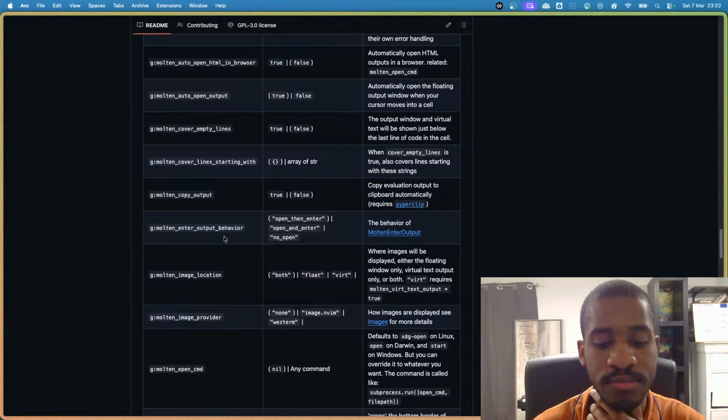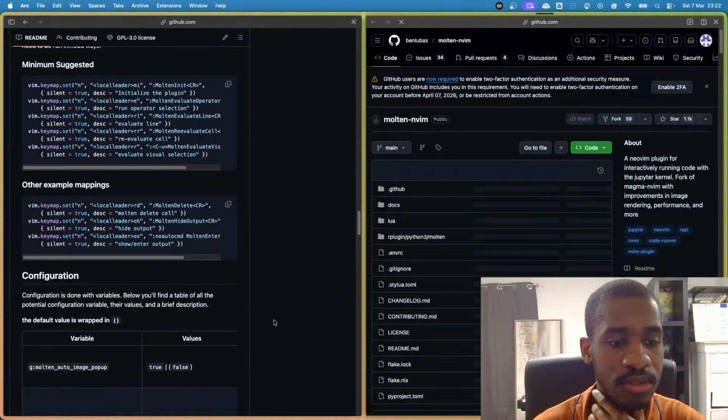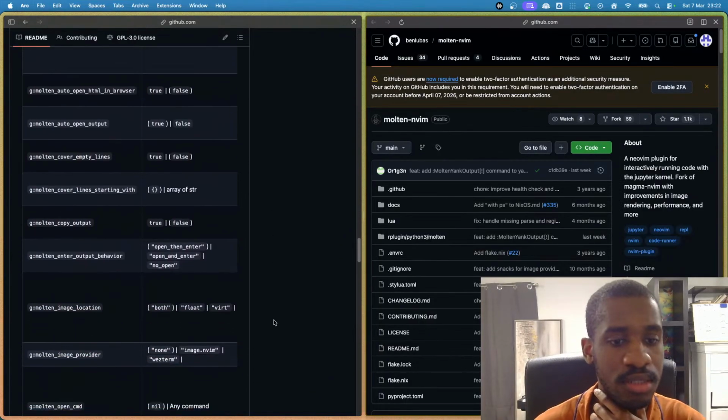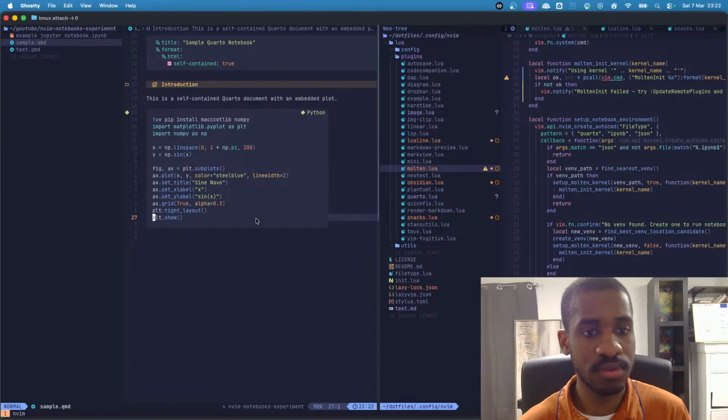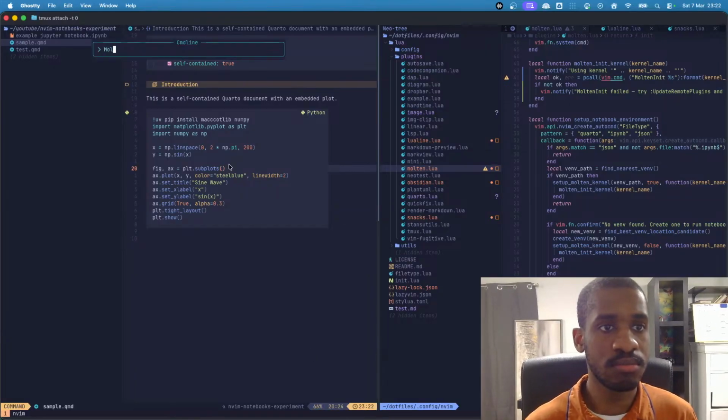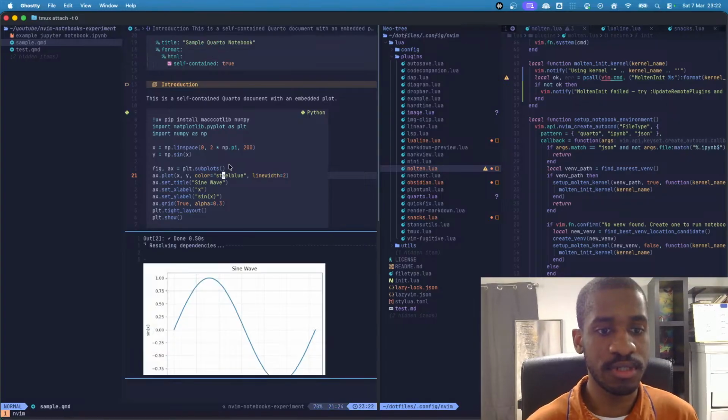Molten enter output behavior: the behavior of molten enter outputs. Open then enter. Let's see if we do molten enter outputs. Oh, okay. So it stores it in memory.